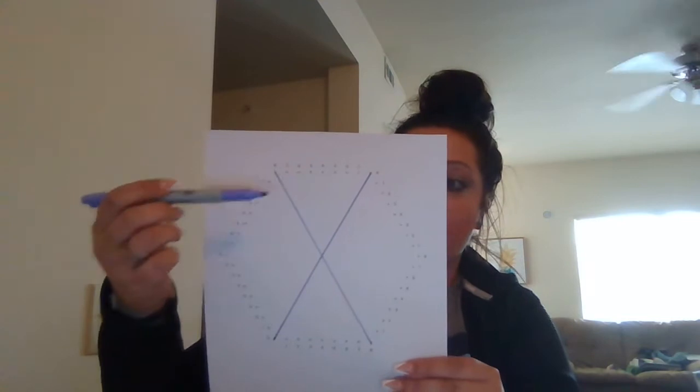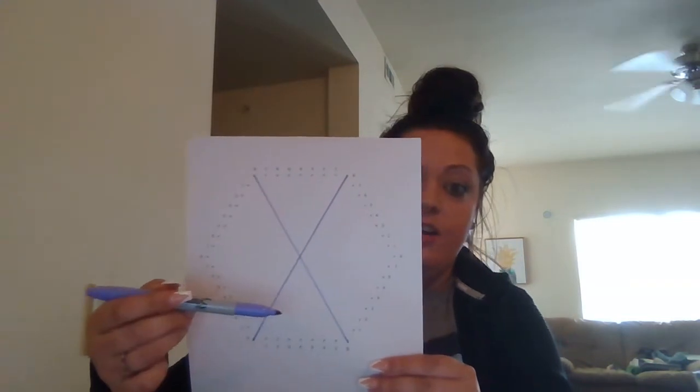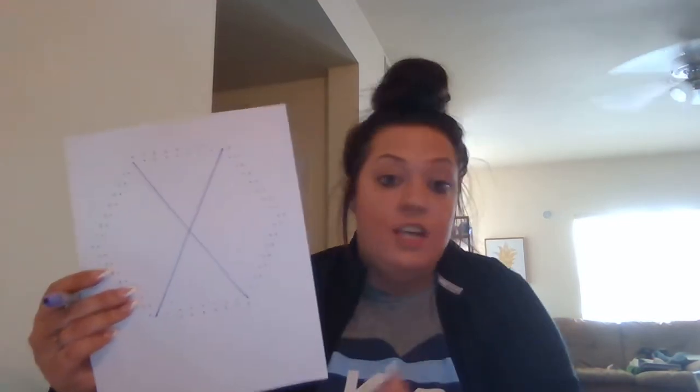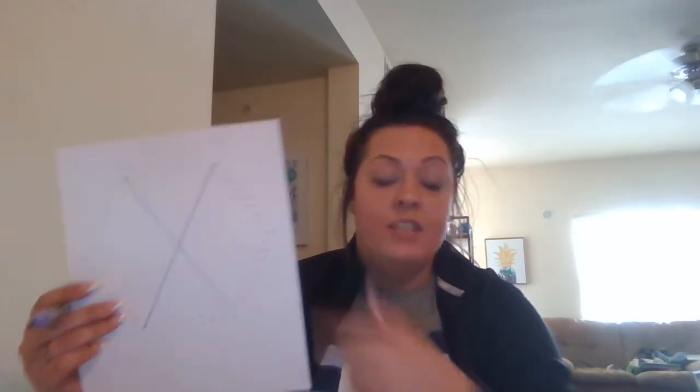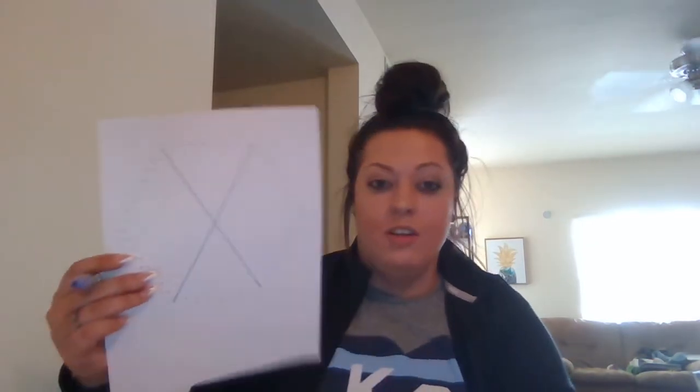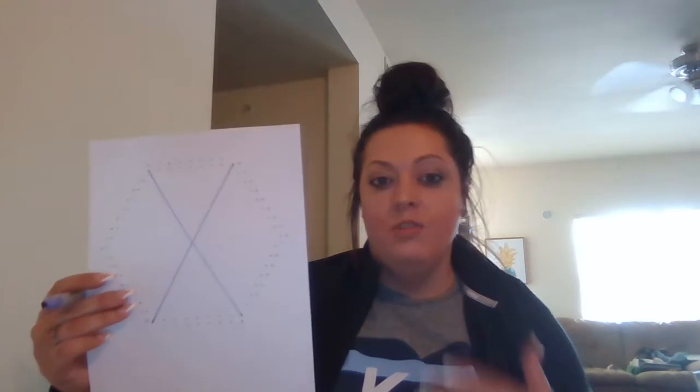And by doing that, we created an X, but we also created our first 2 triangles here. Now, if you want in the future, when you get a little bit more practice with it, you can actually end up just leaving your design just like this if you want, or just making one line down the middle or across, however you'd like to do it. But right now, we're just going to learn this little practice to kind of help get you started with making those other designs in the future.